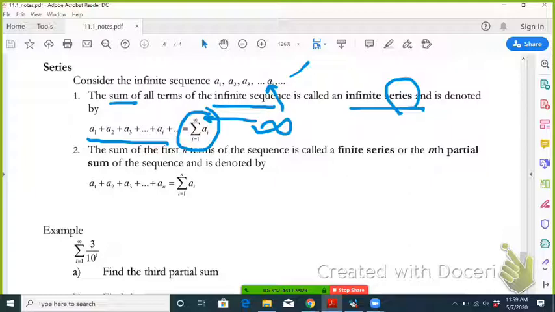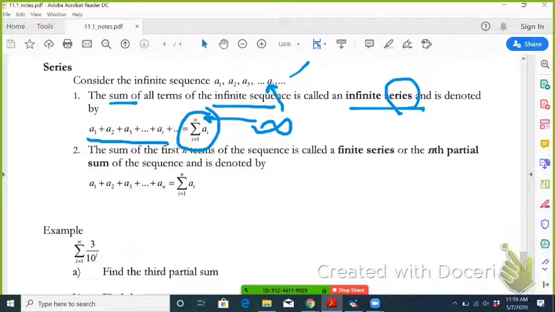You might be wondering, wouldn't the sum of an infinite amount of numbers be infinity? No, that's not the case. I won't say why; I'll leave you wanting more for the next couple videos. But there are types of sequences where if you add the terms forever, an infinite sum, an infinite series, it does equal a specific number, not infinity.